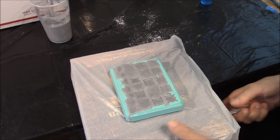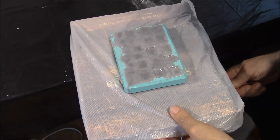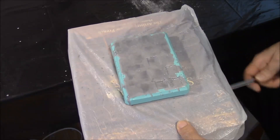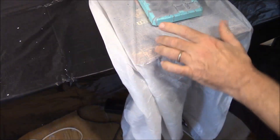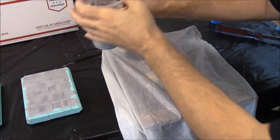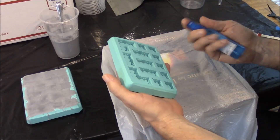Set the mixed dental stone to the side, move the book off the edge of the table, and smack up under the book to vibrate out the air bubbles. No fancy equipment needed — just knock the bottom of it like that. Set the mold to the side; any pockets that weren't completely full you can go ahead and top off, then leave it to set while we repeat the process for the second mold.